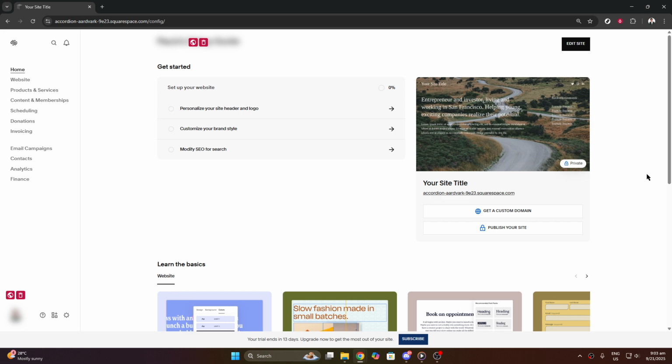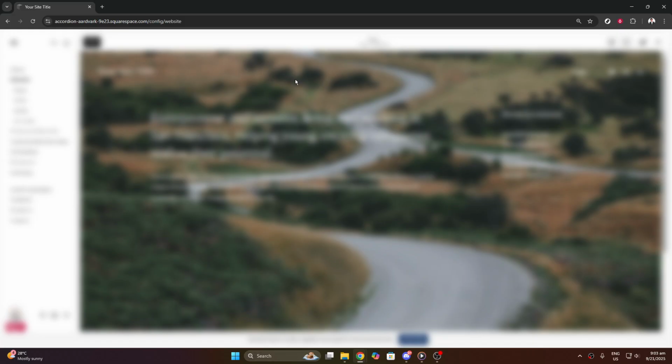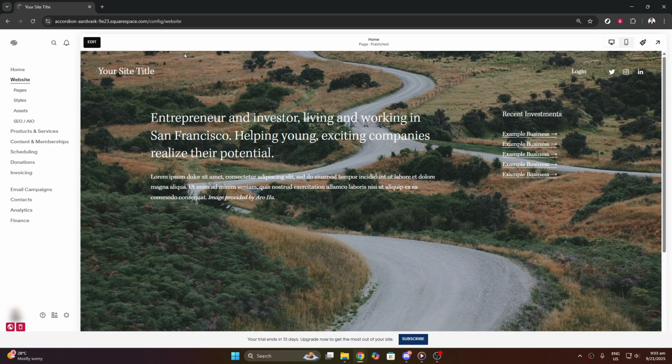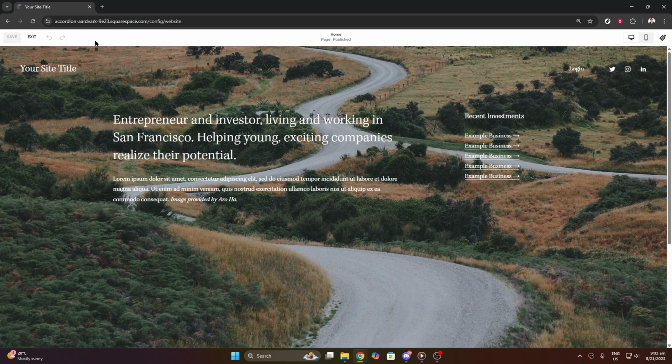Now, look for the Edit button. It's usually located somewhere around the page menu or in the corner, depending on your specific setup or customizations you might have implemented. Click on this button to enter editing mode, which allows you to make changes and updates to your website with ease. This is your canvas, a space where creativity meets functionality.